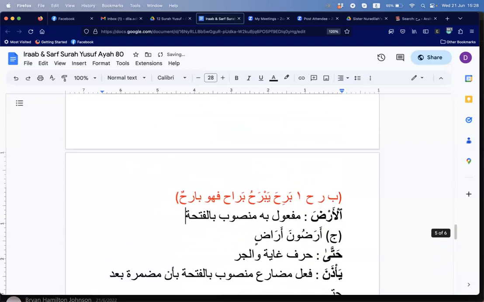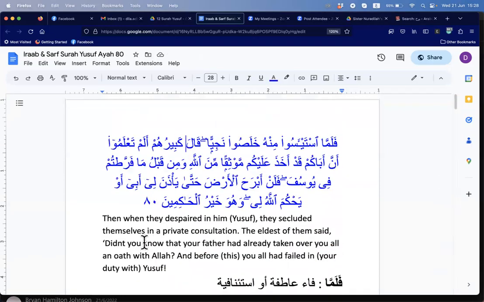Okay, so let's translate this first. Yes, Sister Hamisa. Fa lan. Lan is sekali-kali tidak, I will not, I will never. I will not is better. If you say never, it sounds more emphasized. Even in Malay, if you say sekali-kali tidak, it sounds more emphasized than just tak akan. So I will not leave the earth. Here I'm going to put the land. Yes, this land.